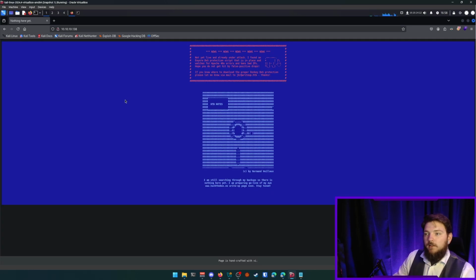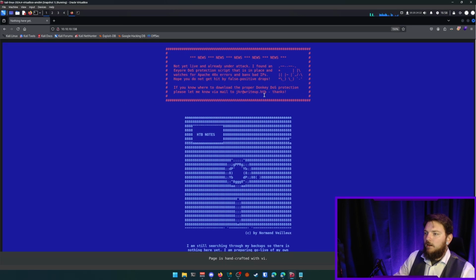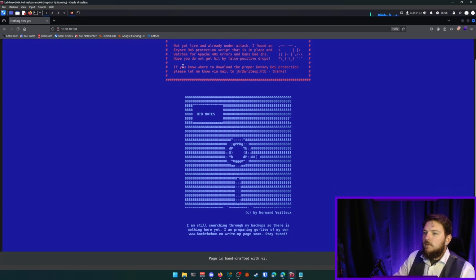Okay, so as we can see on this page, we have this news, not yet live. It does say we have an Eeyore DoS protection script in place that watches for Apache 40x errors. So that means it's going to try to kick us off if we give it too many pages that we don't recognize, 404 errors, for instance, that kind of thing.